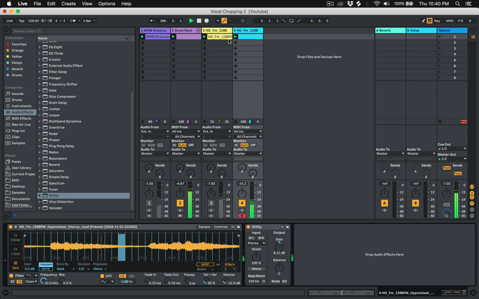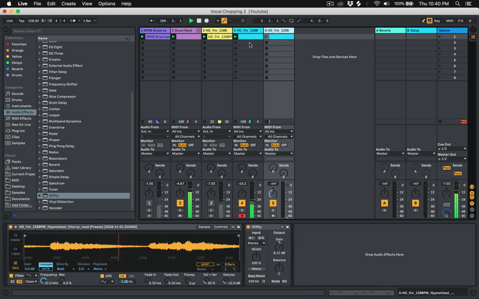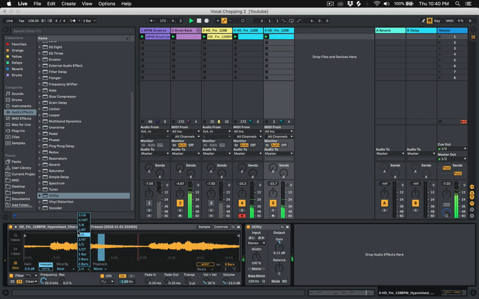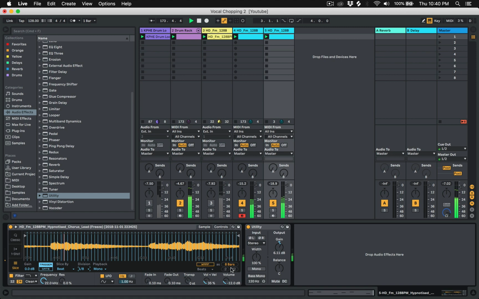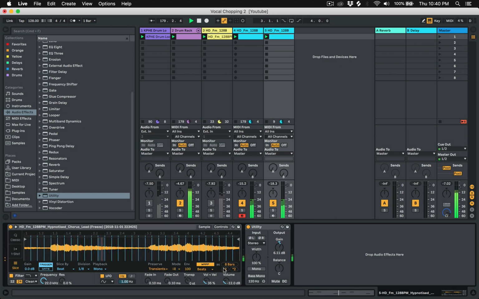Now, what I've decided to do in this case as well is actually duplicate this track. So one version is going to be pretty low-key, just background stuff, and the other one is going to take more of a melodic lead. And one thing you can do to immediately change up the slices you're getting is to warp the sample. So we can change the length of the sample here, or even the beat divisions, and that will give us different slicing locations.